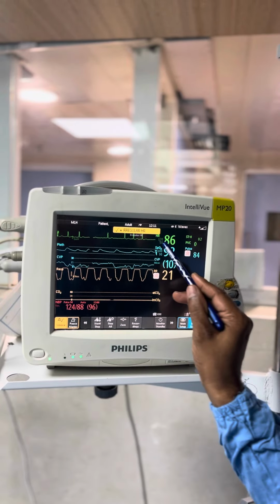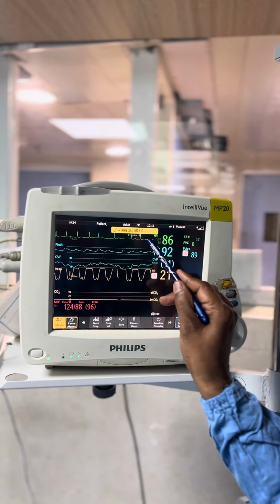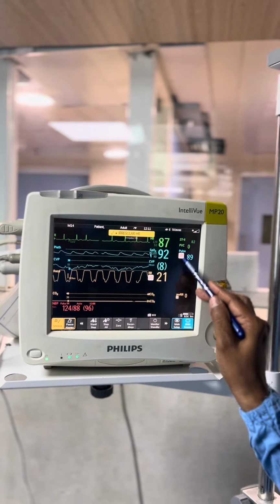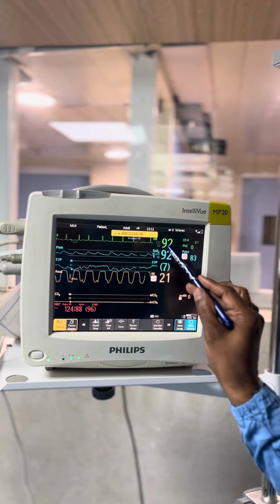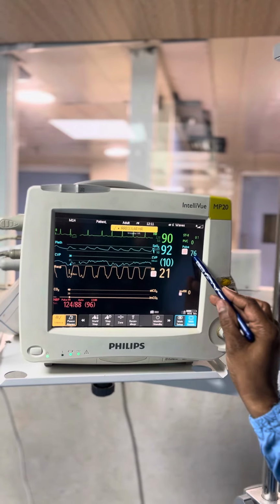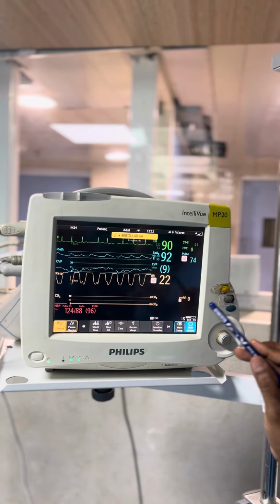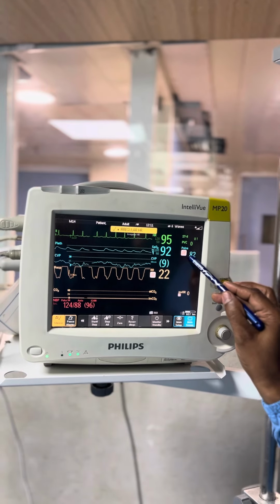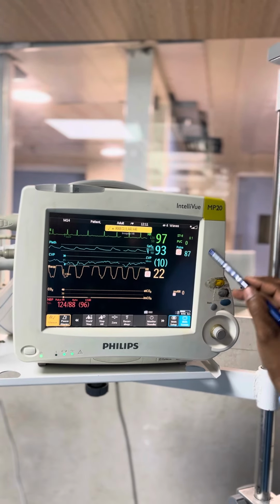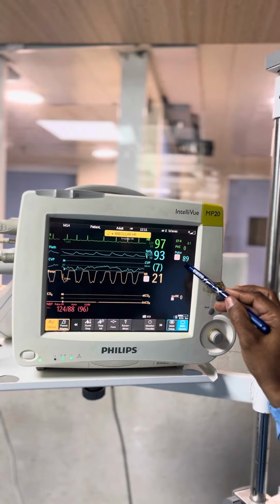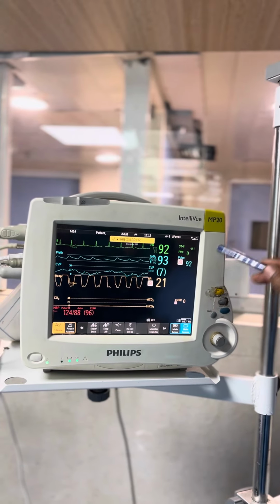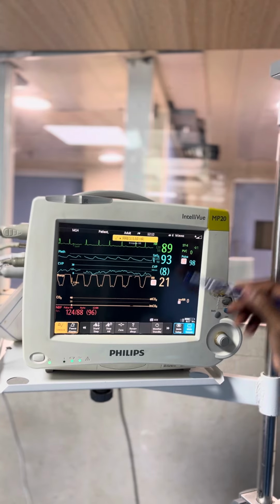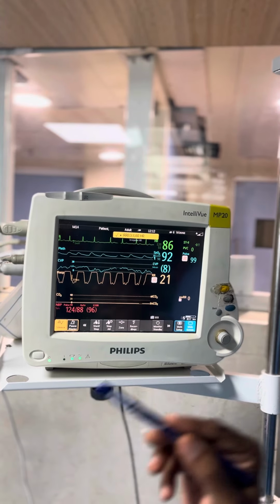And you see, this is the heart rate and this is the pulse rate. Now we'll concentrate on the pulse rate. Are they correlating? They are not correlating, number one. Number two, if you see this pulse, it is changing. Sometimes it is 80, sometimes 86, again 87, 89, 91, 92. It is changing every time. There is another characteristic feature of atrial fibrillation.